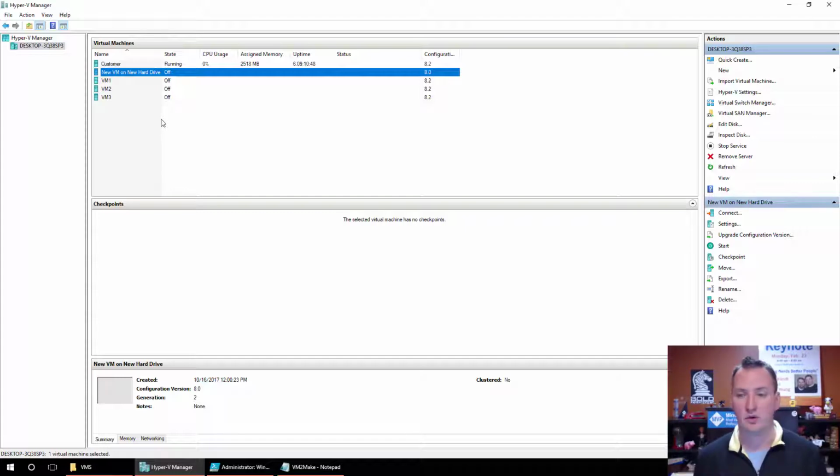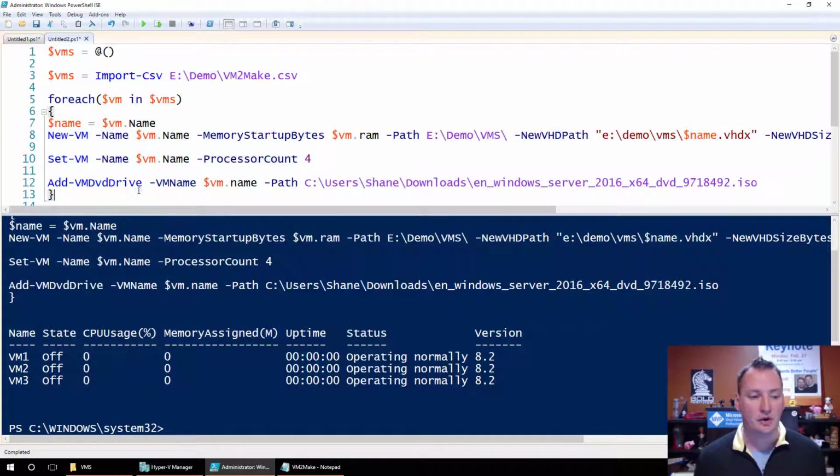And now, once again, you know how to do this. So if you want to start all those VMs, because you want to kick off the install process, no problem. You would have just added a line inside the script here to start each VM. Or if you wanted to set other settings a little differently, anything you want to do, now that you've got this core script, you just need to fill in the blanks with the right PowerShell cmdlets, which we talked about on the other screen. You can figure out what those are by going into Get-Command -Module Hyper-V and kind of piecing the puzzle together. You're smart, you can figure it out.